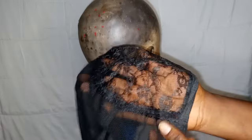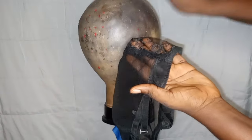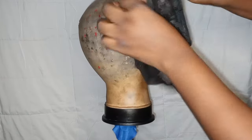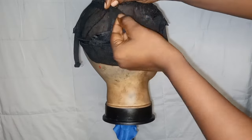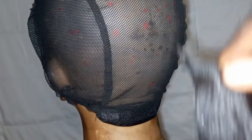I'll go ahead and wear the wig cap on the mannequin head. I'm going to be using an adjustable strap mesh wig cap. And I'm also going to be making sure that the right side of the wig cap stays inward while the wrong side is turned upward. So that way, when I'm done with the wig, it will give it a beautiful finish look, both inward and outward. So the wrong side will face up.